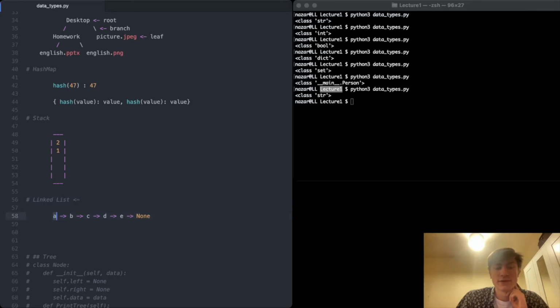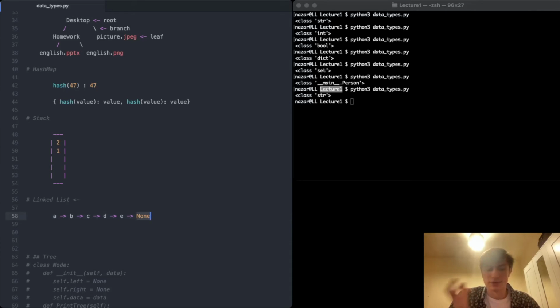So the first element in the linked list has two things: a piece of information and information about B. And B has the same. It has a piece of information and information where the C is. So element number A has no idea where element number E is. In order for you to get from A to E, you would have to go through A, B, C, D, E, and eventually once your linked list ends, it will point to nowhere.